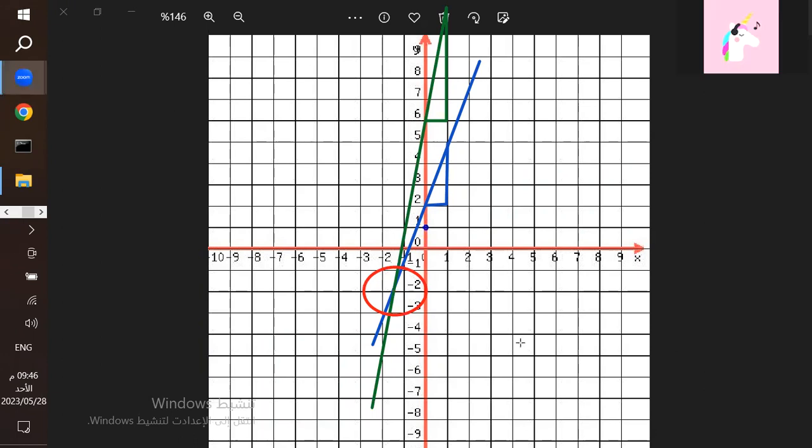Like I can go straight and it won't pass through it. What do you mean you're gonna go straight? They're gonna cross each other. Look, this one is like this. Are you sure, Mr.? Yes. A solution of simultaneous equations is a point where they cross each other. They have to cross each other.